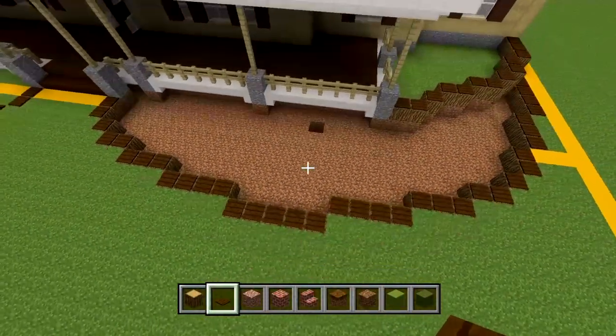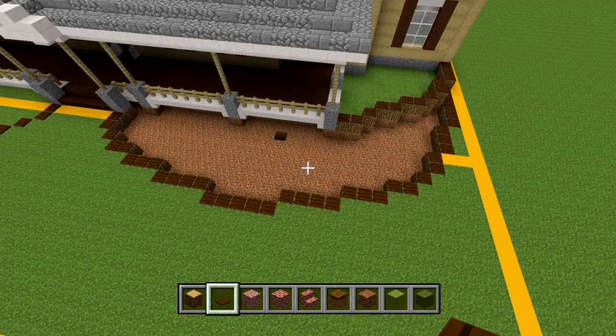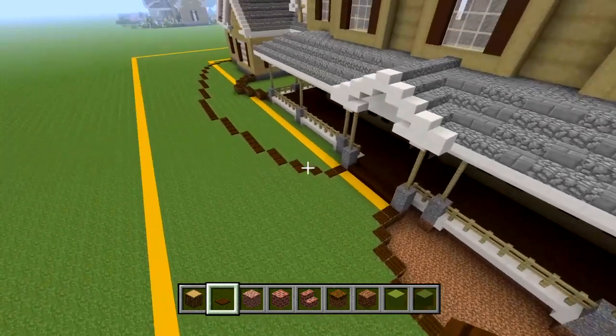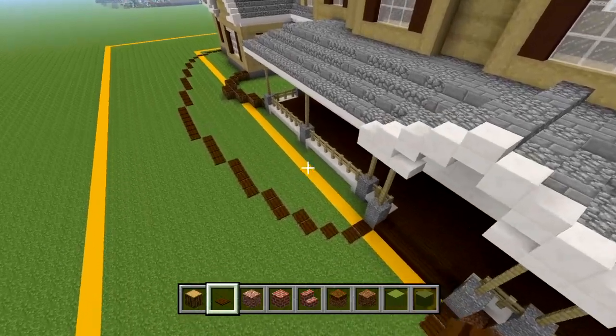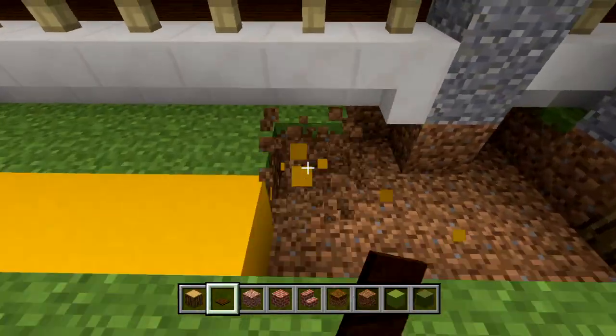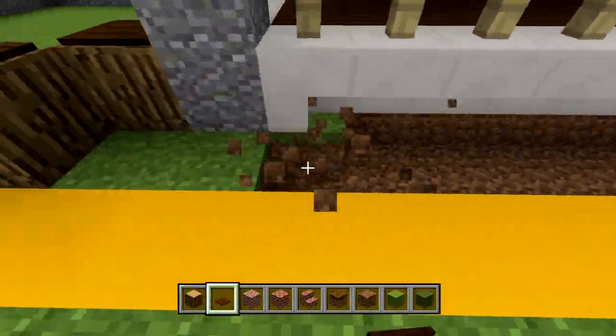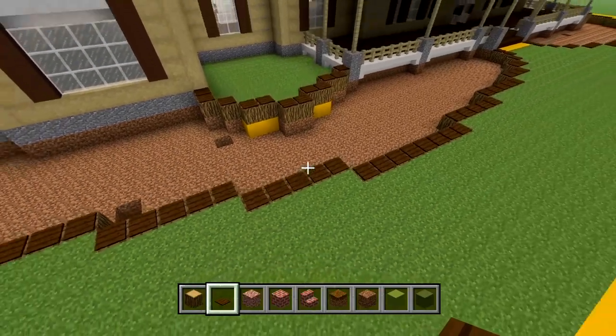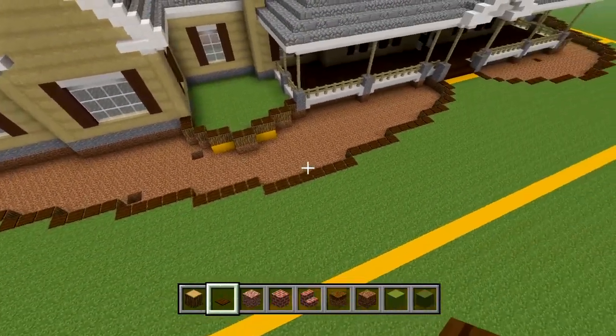Okay, so now from up above, I have that lower level cut out. Just make sure it looks like this. And once again, like I said, I'm going to do the same thing to the left side over here. Okay, so there we go. I cut this side out now.